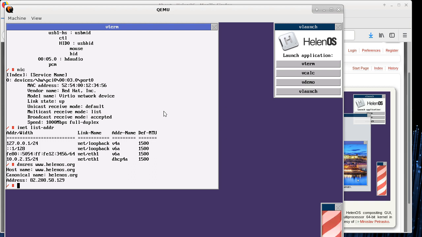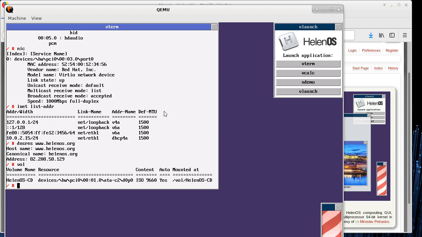So already in the previous release we've had a volume server which probes disks and determines what kind of file system they contain. In this release it actually mounts the file systems. So there's also a new utility that you can run, which is called vol, and that will list your volumes.